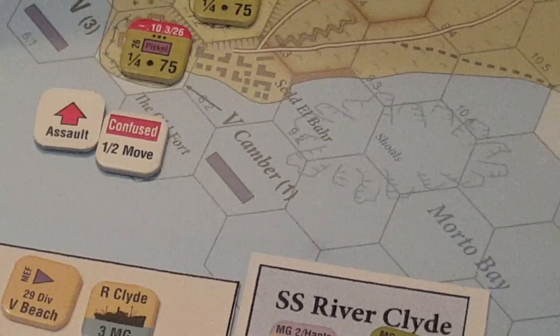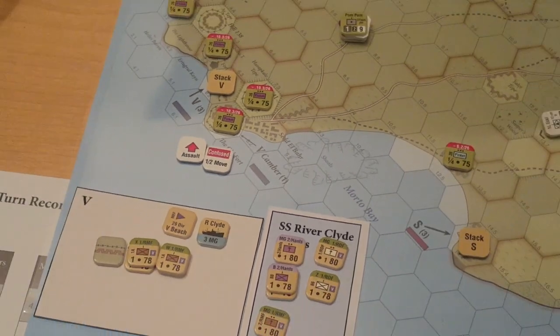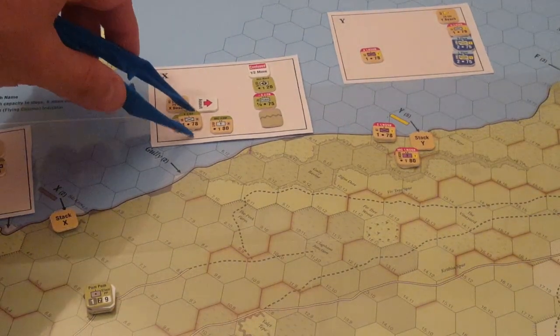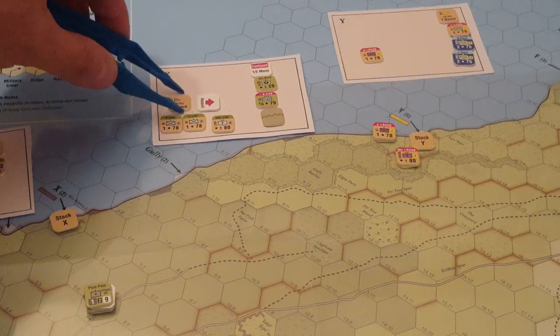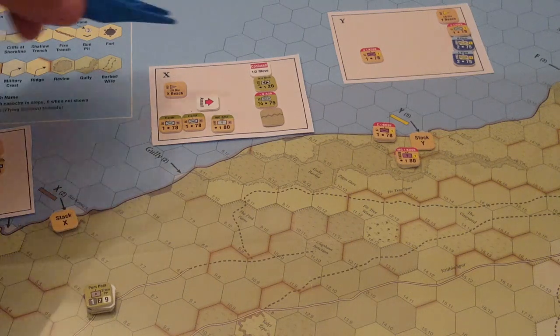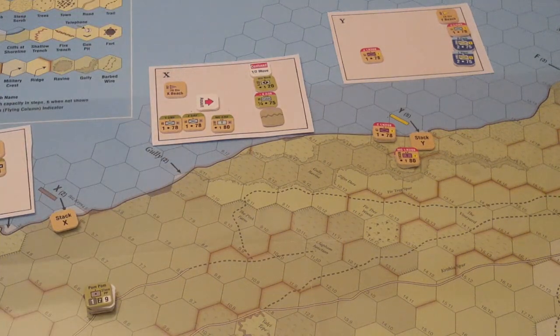Right, the only one we have left to do is X Beach. Up here, which has the last Gatling gun. So we have 2 units landing and assaulting, and in defense we have 1.25 points, 5 points defending. Those are halved, so that's 0.75, no less than that. We'll call it 0.5. So half a point in defense and 2 points in attack.